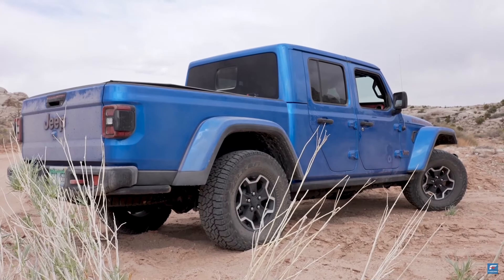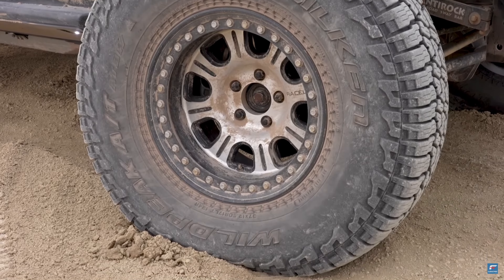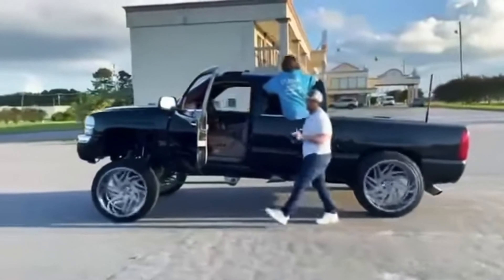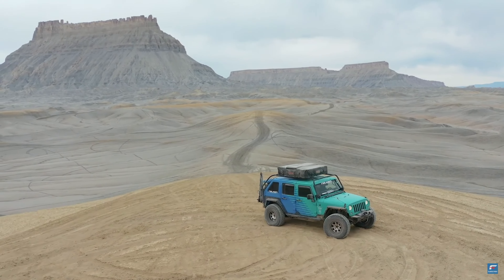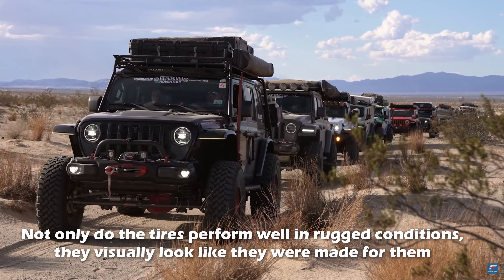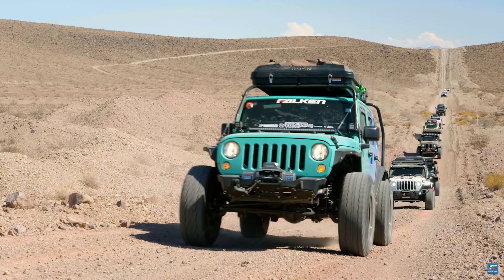Falken also nailed it on the aesthetic of the tire. On the light truck offerings for the AT3W, the sidewall shoulders are some of the most aggressive of any all-terrain tire available — they're quickly recognizable and look great on all kinds of vehicles. Usually, to get a sidewall that looks that aggressive, you have to purchase a mud-terrain tire. For many consumers, mud-terrains are simply too expensive or too impractical to justify, but the looks are certainly appealing. It certainly helped Falken to make one of the most aggressive looking all-terrain tires available, combining functionality with the ideal macho off-road look.